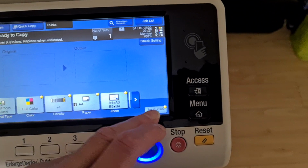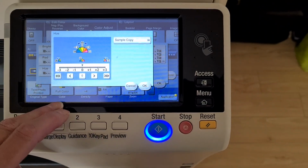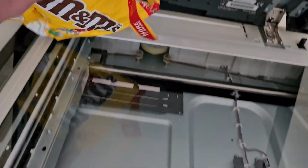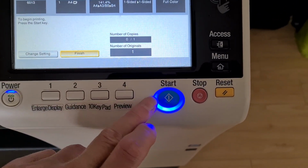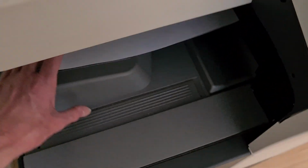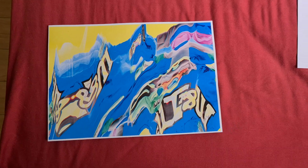I do think maybe we might do some changes here, colour-wise. Just going to go to the hue control and we're just going to warm it up. I don't know how that's going to look. Yeah, that's come up looking really quite nice, the colour in that. I do think we can utilise that.